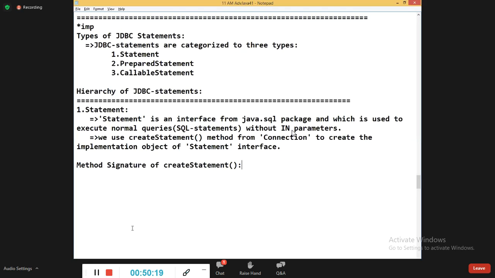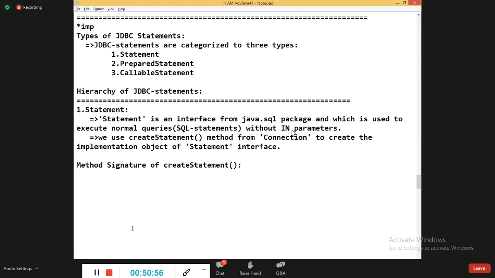Only 5 steps will be there. Already 2 steps came: forName came, getConnection came. Now the third step is coming. Steps 4 and 5 follow, and when those 5 steps come, the connection is established. Those 5 steps are repeated daily. Daily cut, copy to all programs and change the query, that's all. Copy those 5 steps to the second program, change the query, and the answer will come. Copy them to the third program, change the query, the answer will come. Copy them to the fourth, and so on. So launching those 5 steps is only taking time.